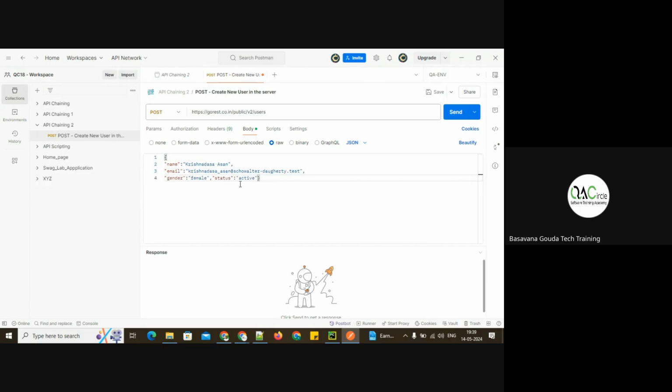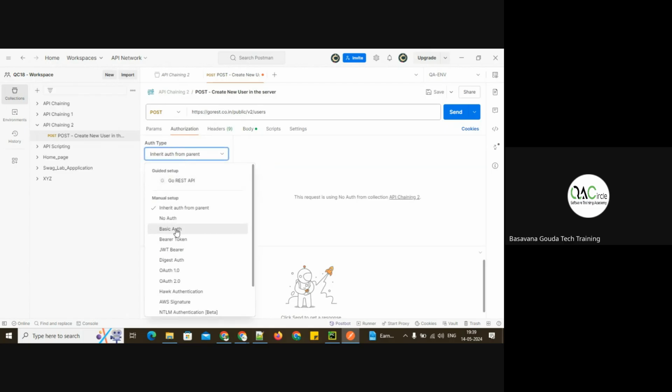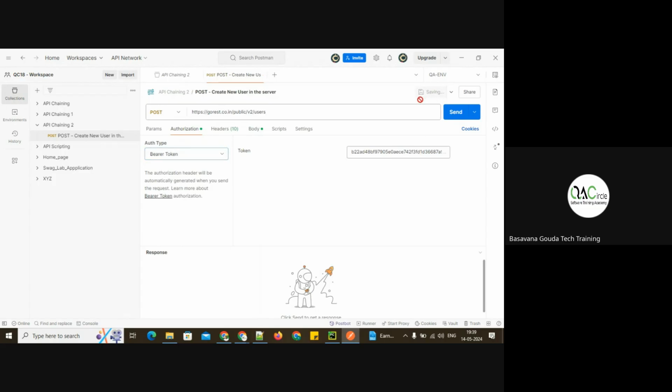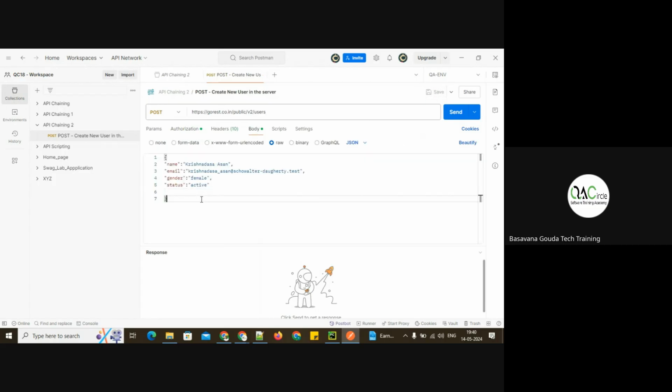Gender and status. So this data I want to create in the server. I'm doing API chaining. Okay. So if I want to work in this gorest.co.in, so I have to be authorized. So I will use a bearer token, save it, and I'll come back here. Let me check whether can I create this user.